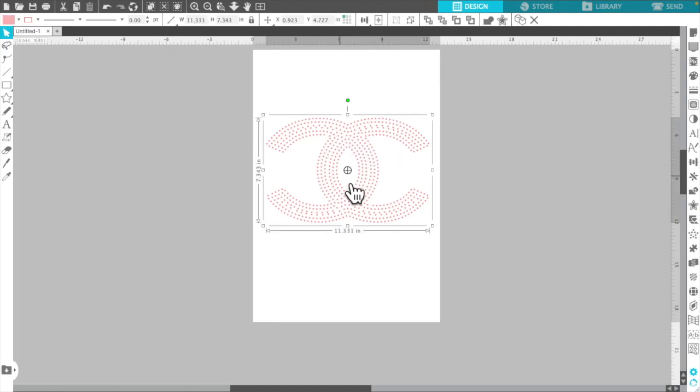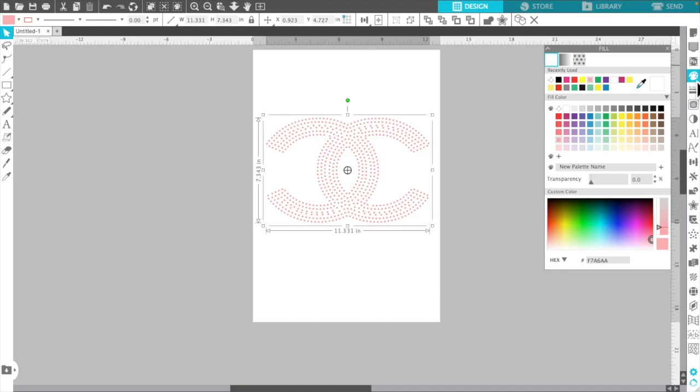This design is already done, but I'm going to go ahead and add the colors and everything, and I'm going to convert it back into a compound path. So I'm going to go over, you can go on the right hand side, or you can go on the left hand side in this area right here. But I'm going to work over here on the right hand side. So you just go down 1, 2, 3, 4 icons, I call them icons, to where it says the fill panel. So I'm going to click it. It looks just like a little artist's palette, the little thing that artists work with, where they put their paint.